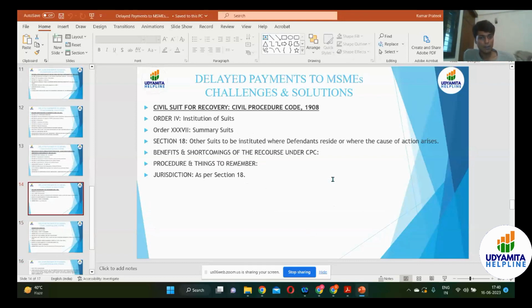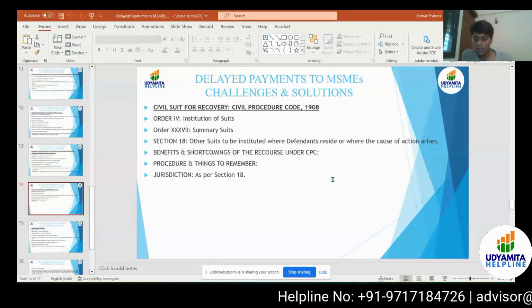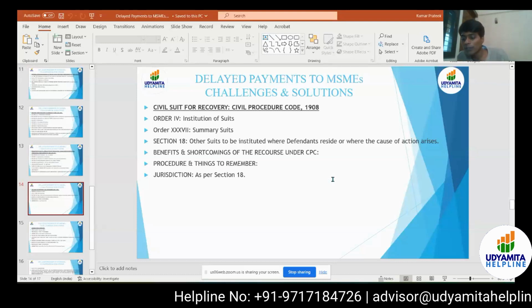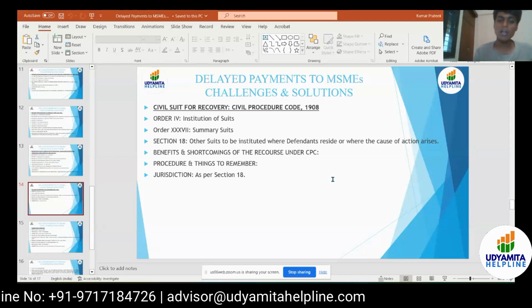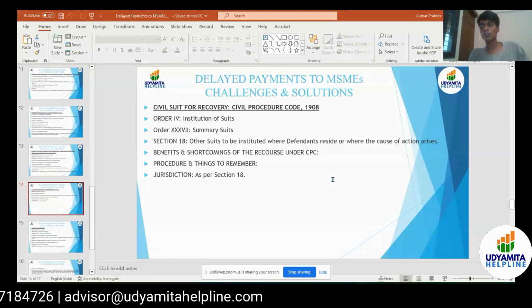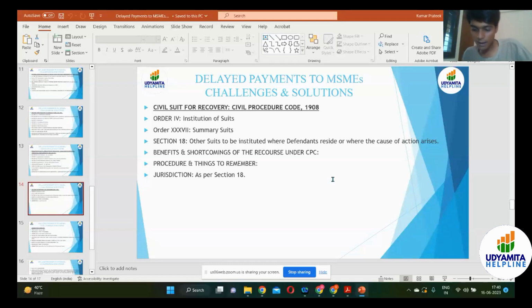And the benefit of this is, a lot of times I've seen that your MSME registration certificate is of a later date than the date on which you entered into a contract. And if you take a dispute arising from those contracts before the MSEFC, the MSEFC would say to you that they do not have any jurisdiction because the registration was granted after the contract was entered into. So as per the Supreme Court's recent decision in Silpi Industries, it is now crystal clear and well settled that if you have an MSME registration after the date on which you entered into the contract with the other party, then the disputes arising from that contract cannot be governed by the provisions of the MSMED Act.